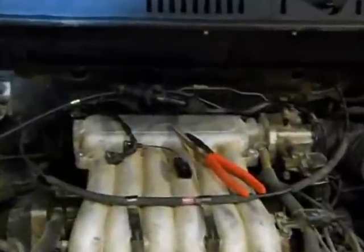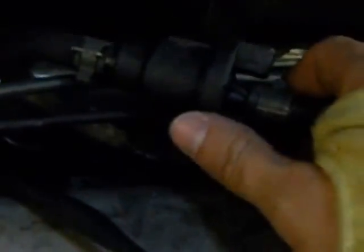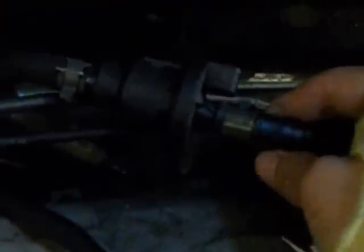So back to the matter at hand, we have the purge control valve. I've got it pulled up so we can see it a little better. This is it. So where it's located at on the car. This is the electrical port on it. We've talked about that before. Be sure that that's going to be facing to the right when you're standing at the front of the car looking at it. It's on the outflow side.